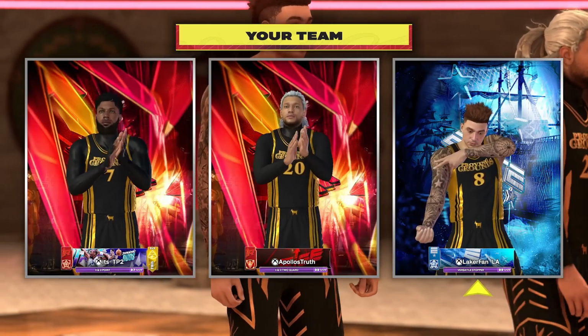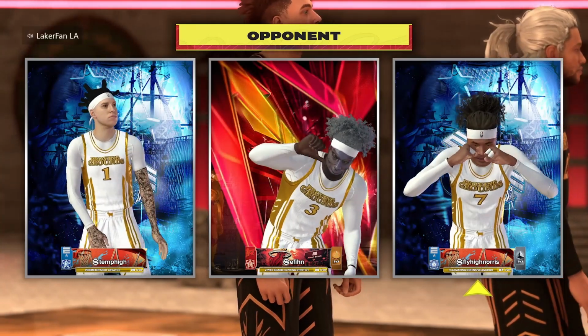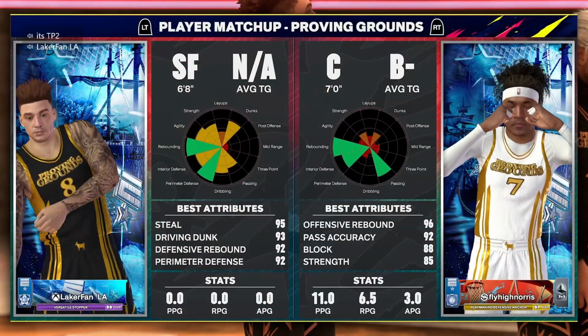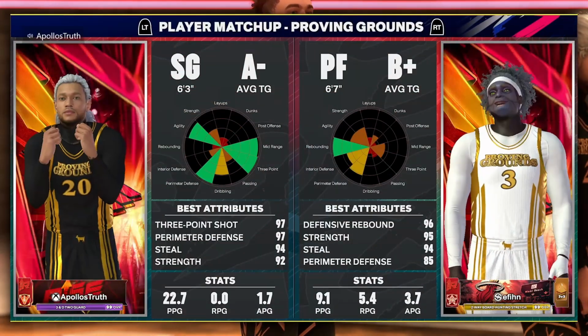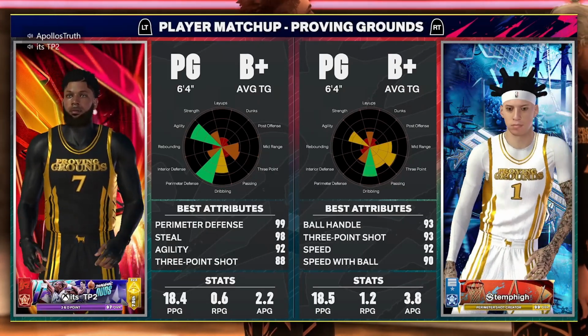All right, so this one right here is gonna be a lot more fast paced. It's not like a super crazy comp team or anything like that, but what you are gonna see is a 7-footer at the big man with a little bit more of a lack of normalcy, if you will. You can see I have a 6'7" that's also set up to be kind of like a big, and then a 6'4" guard.